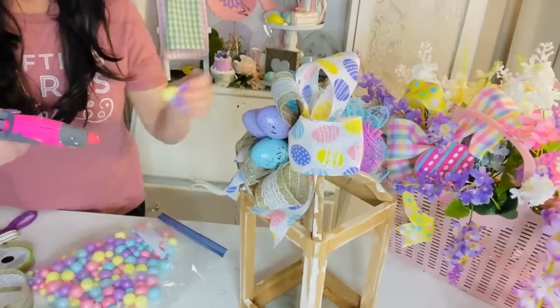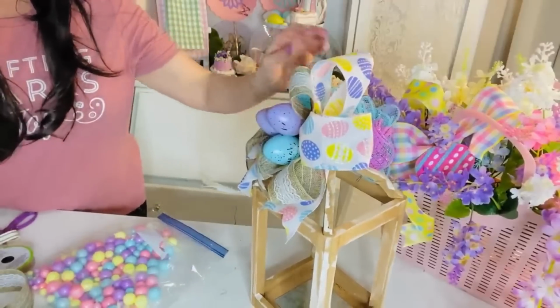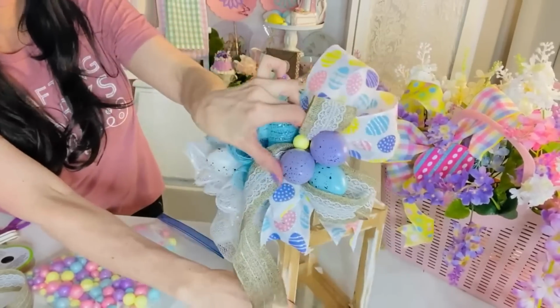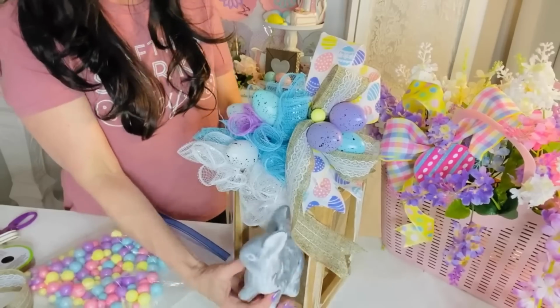They just make me feel so happy, and they're so vibrant and springtime fabulous. And again, this is what my yard is going to look like in a couple of months as everything begins to bloom out for spring.